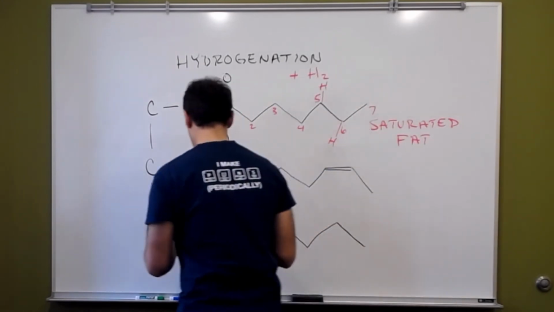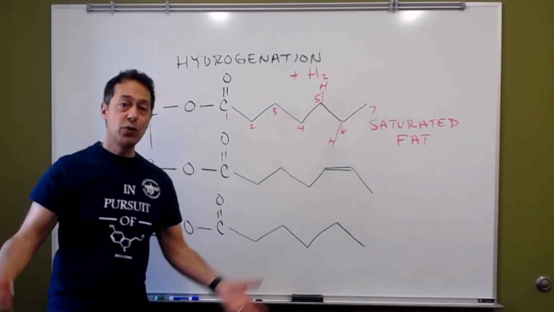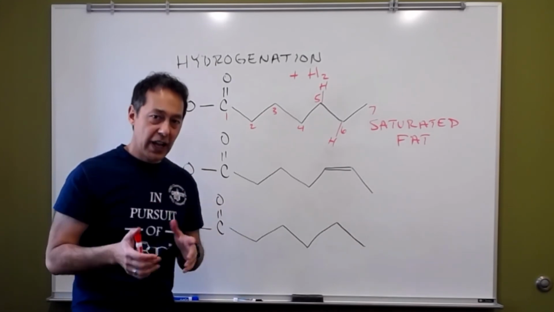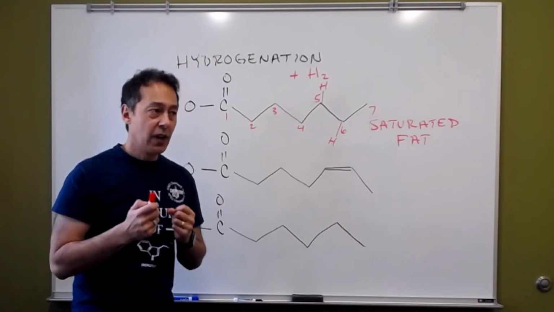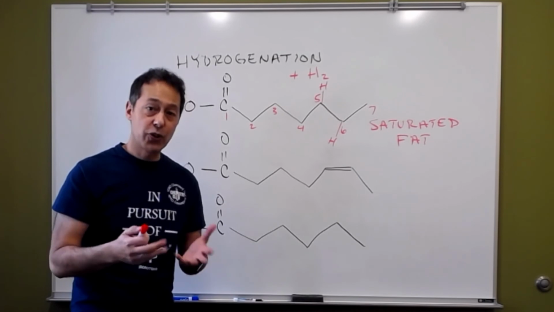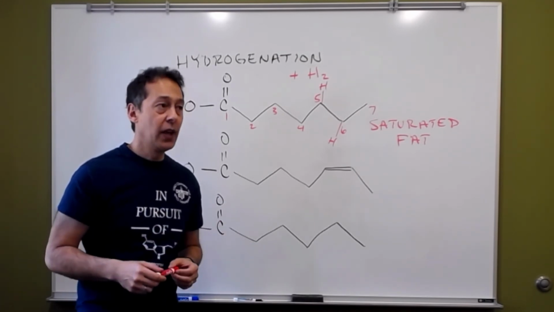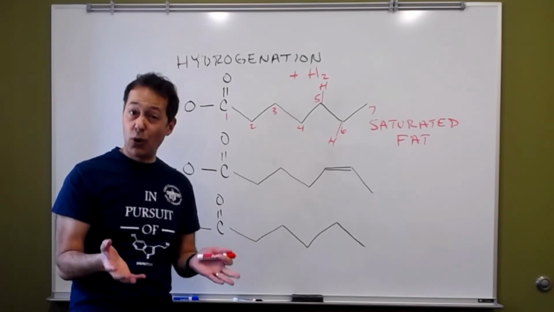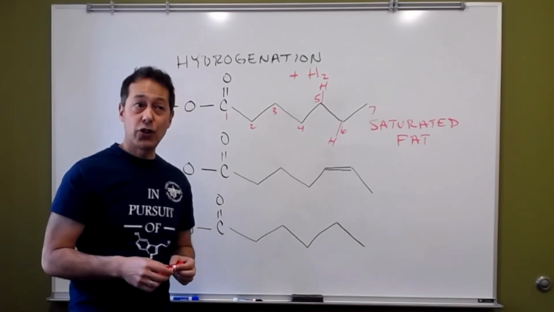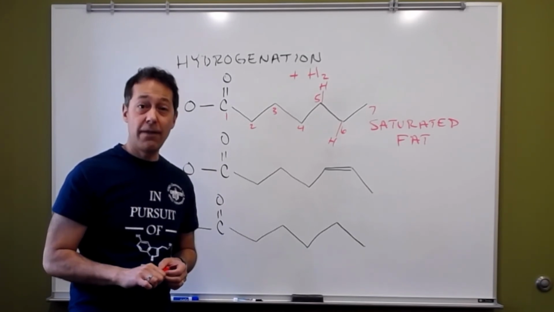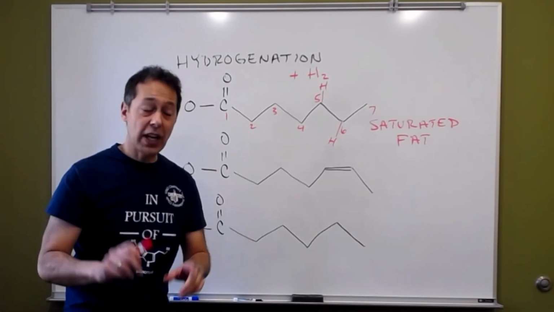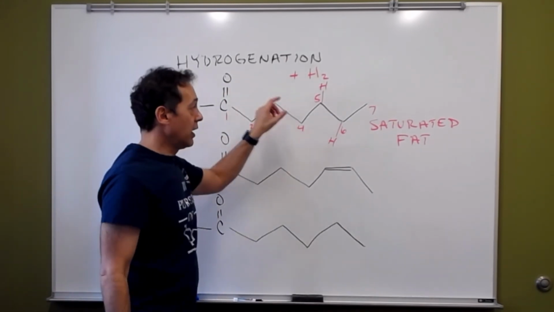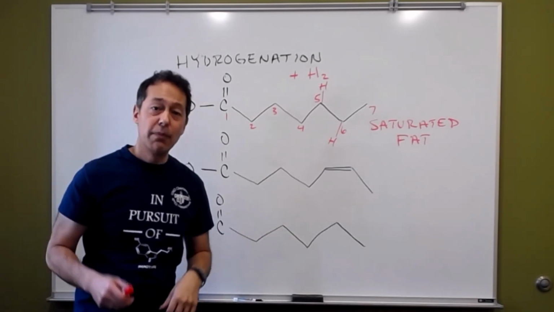A saturated fat. Now, why on earth would you want to do this? Well, there's a great reason. We've heard that taking our triglycerides, our fatty acids from animal sources, aren't so good for us for cardiovascular reasons. And so what if you could take something healthy like, say, vegetable oil, like olive oil, and turn it into a fat, a saturated fat? And this is exactly what they do, is they'll take a vegetable oil, they will hydrogenate it, and turn it into a saturated fat. That's what margarine is.